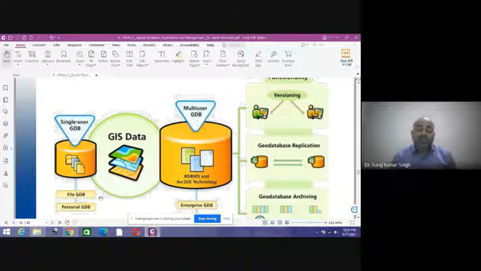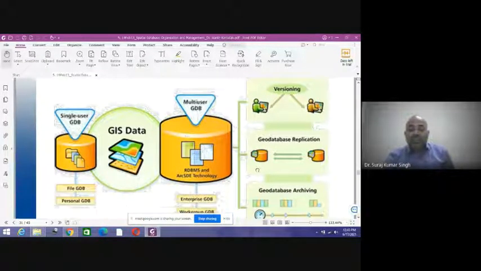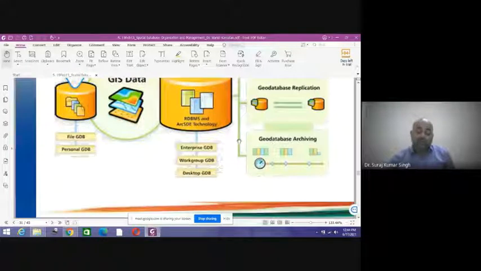That is because that is a waste of time, that cannot be easily handled, and that is not a multiple operated operation. That's why you have to use this enterprise geodatabase, where multiple users can use the data sets parallelly together, and you can have a working group whose work will be decided. This working group will digitize all the roads, this working group will digitize all the railways, this working group will work on the hydrology, the other on soil, the third one on geomorphology, the fifth one, and all can update the database, all can upload the database. The other team will go into the field and parallelly provide all the database related to the ground truthing.